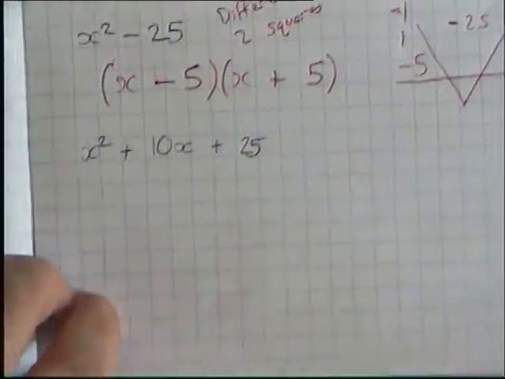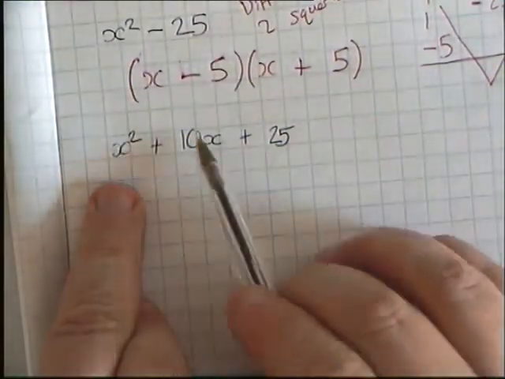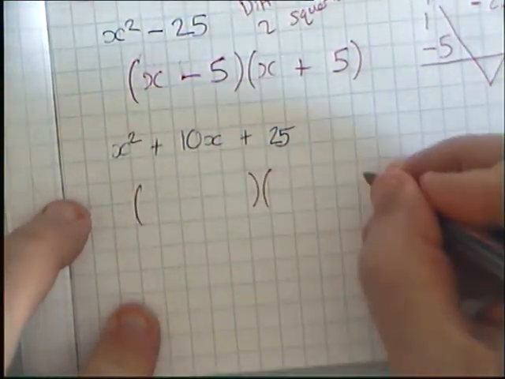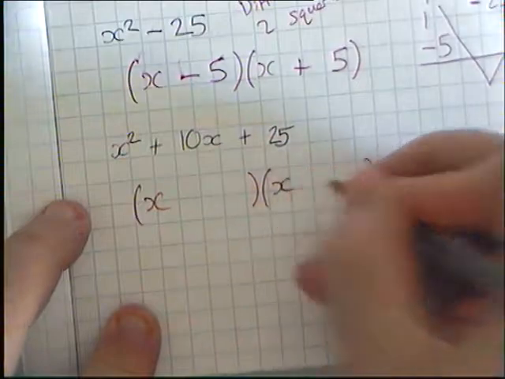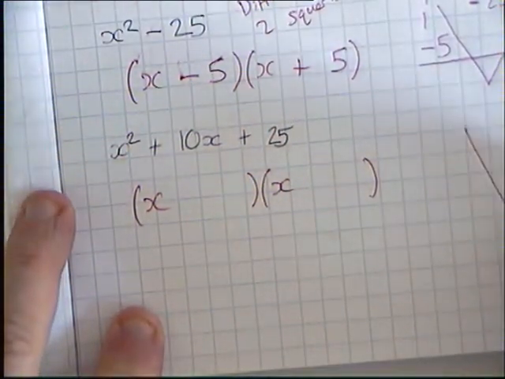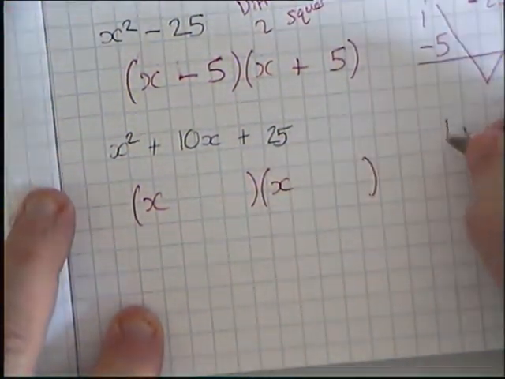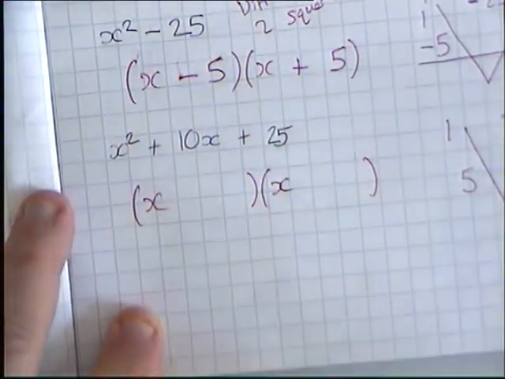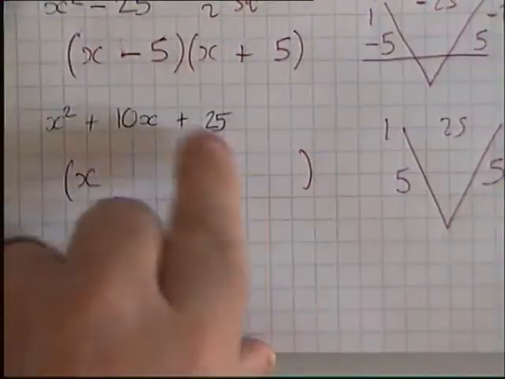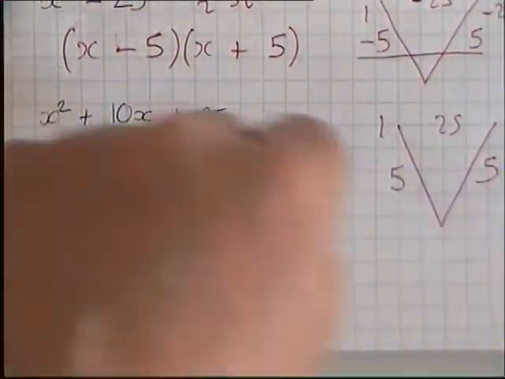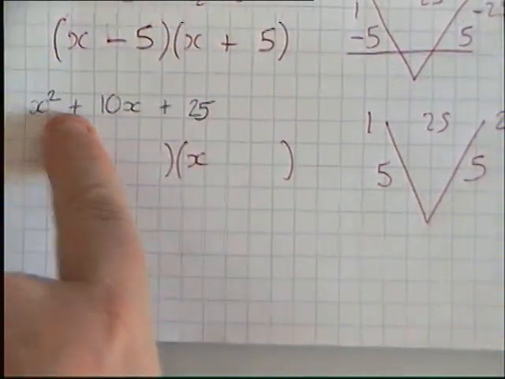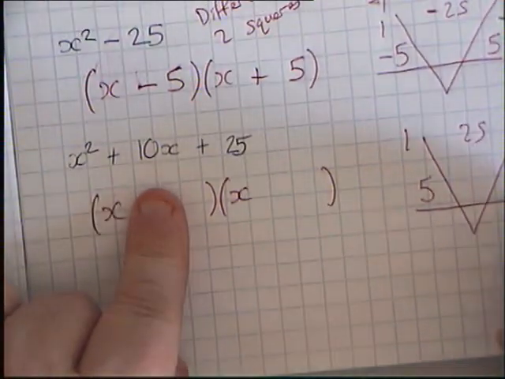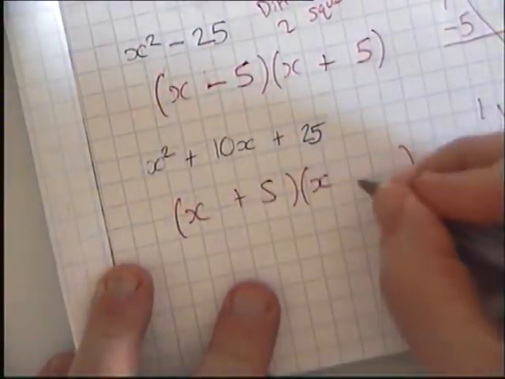The final one, is there anything that goes into x squared, 10x and 25? Nope, there's not, so that's two brackets. Again, it's an x squared, so I've got the x and times the x. I'm going to draw my factor v out to work out the things that times to make 25. It's 1 times 25 or 5 times 5. Don't forget as well, on some questions, you'll need to remember that minus 5 times minus 5 equals plus 25. But I don't need to worry about that here because I've got an add 10 there. So again, to get the add 10, that's the only pair. Add 10, add 5, add 5.